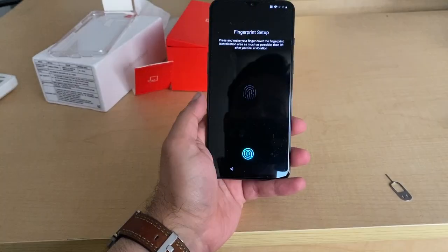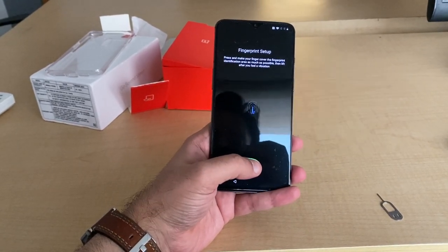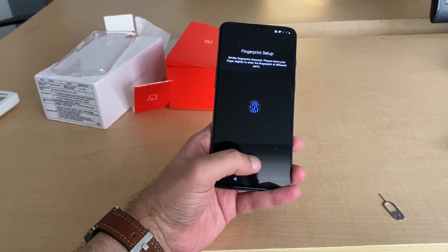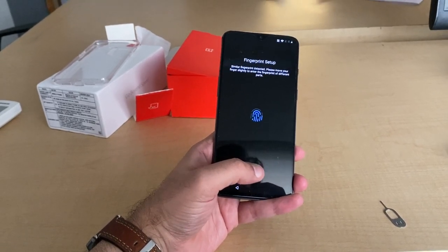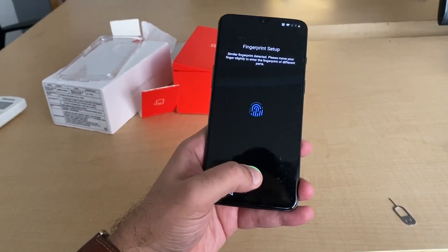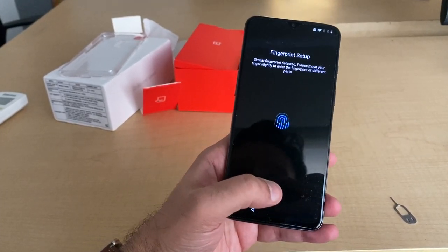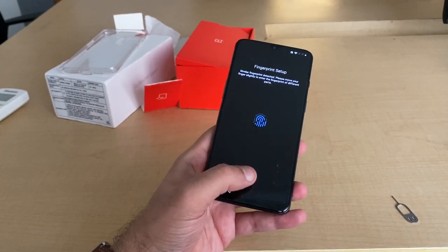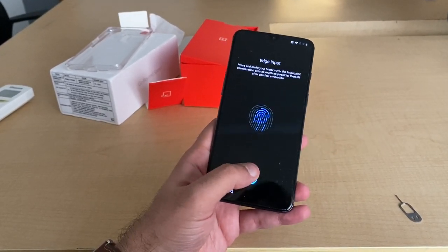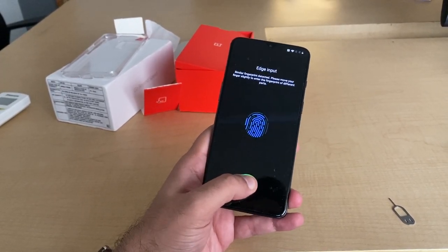Just creating a basic PIN and it's asking me to set up the fingerprints. On-screen fingerprint — that's unique. I don't think many phones have this feature. I know Samsung has it but I've heard OnePlus does it better. It's a bit of a cumbersome process setting it up the first time, which is good because you don't want it to be too easy. It wants to get a very good read — asking me to move my finger slightly and play around with it.